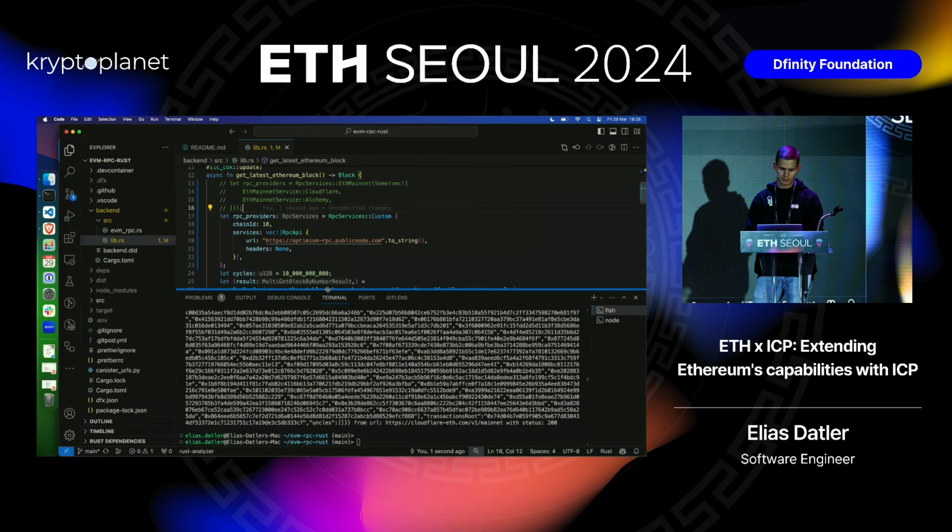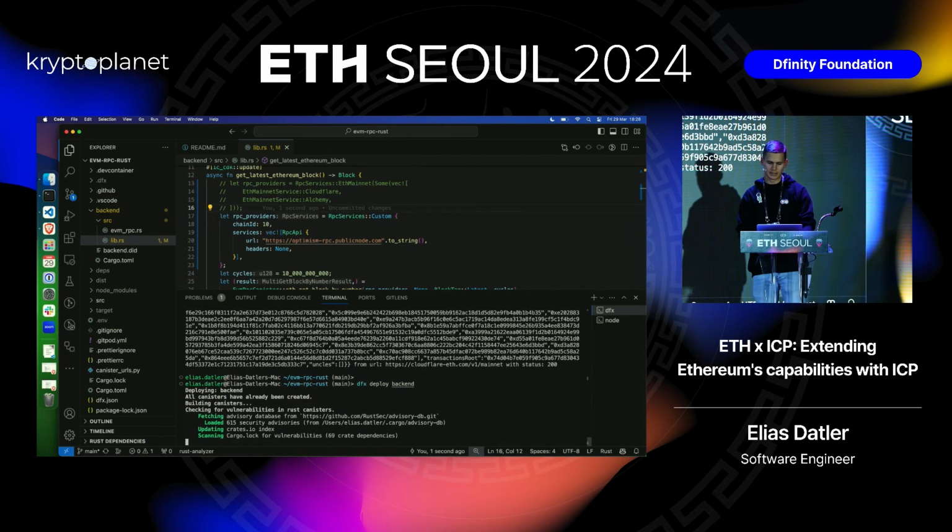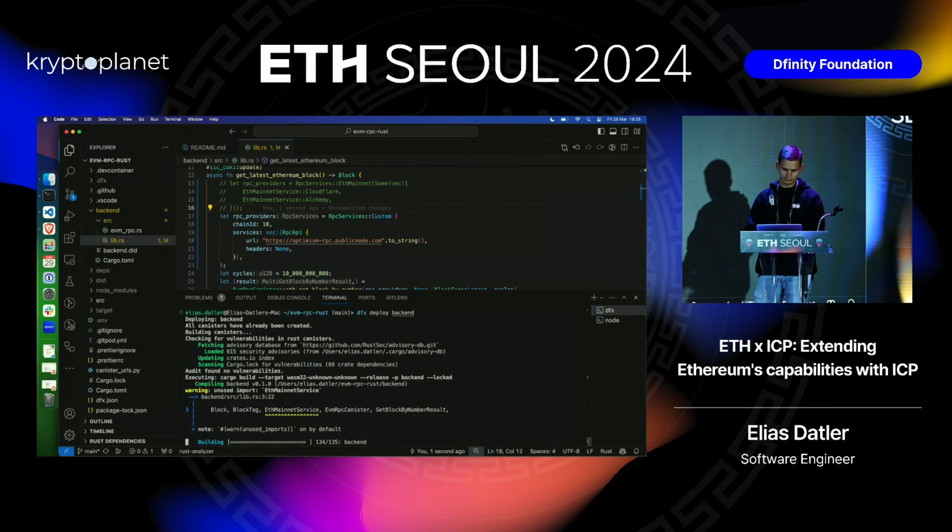Now I can redeploy the backend canister. I do that with DFX. That's our Swiss Army knife tool that does everything. If you want to develop on our blockchain, it can deploy canisters, top them up with cycles, everything. So let's redeploy the backend.